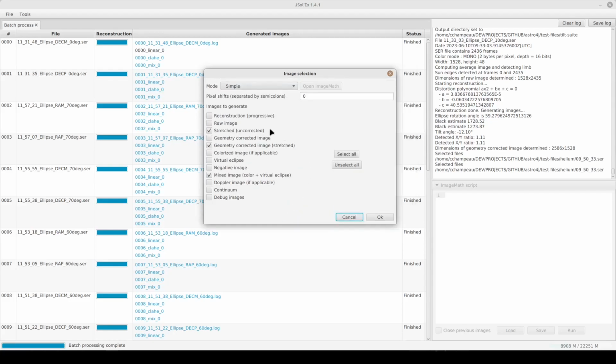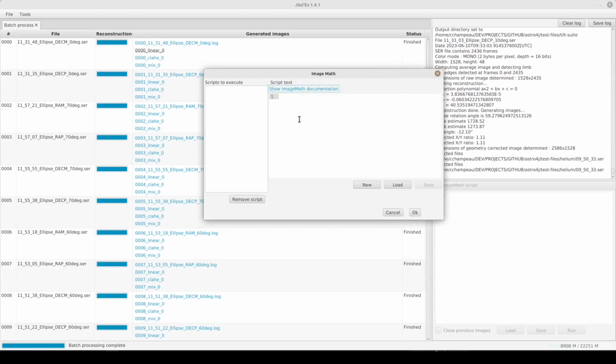And I'm going to click on custom process. But now I'm going to say I am not interested in any of the images that you're going to generate. So I'm unchecking everything. And instead, I'm going to go into the special mode, which is ImageMath, and open that. So there we're going to write a script.